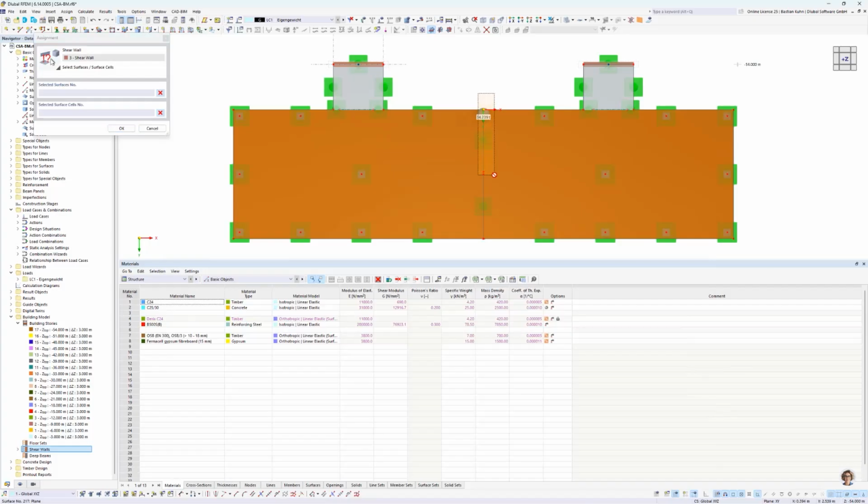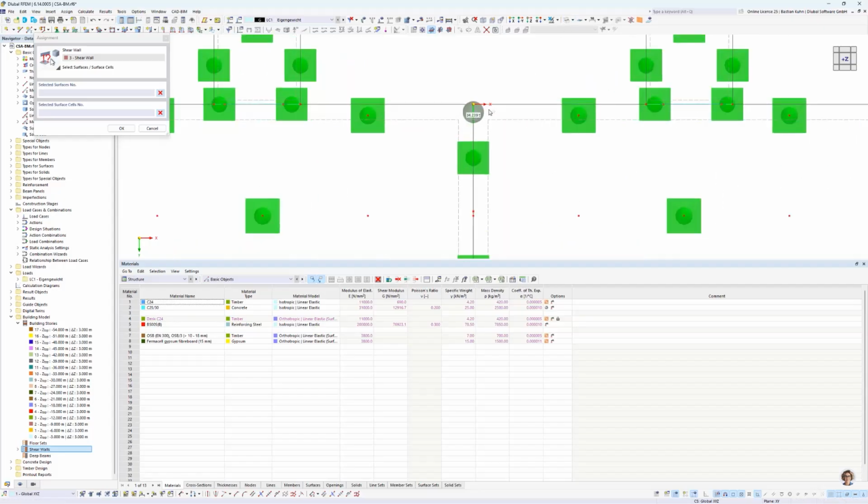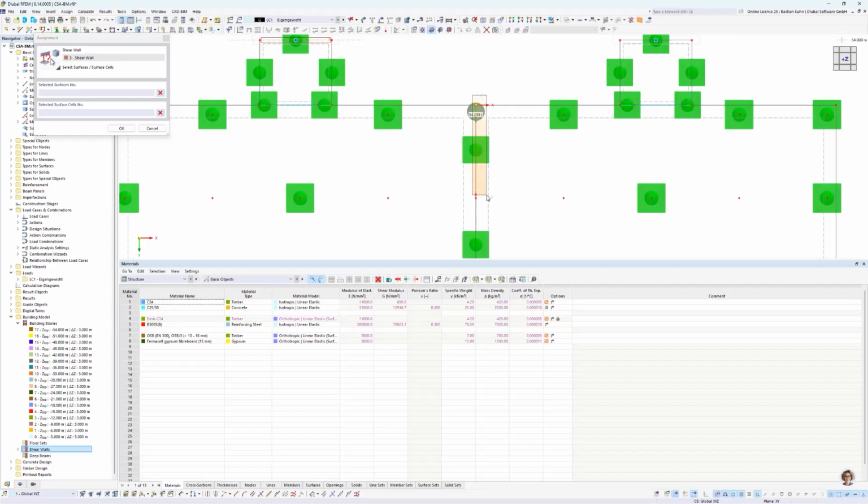So we will select a timber frame wall in here. That will not give me, oh my god, because it's then always conflicting with this.